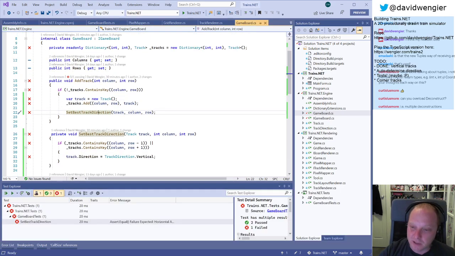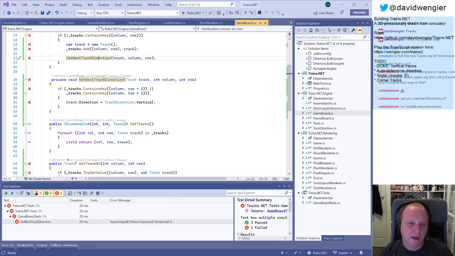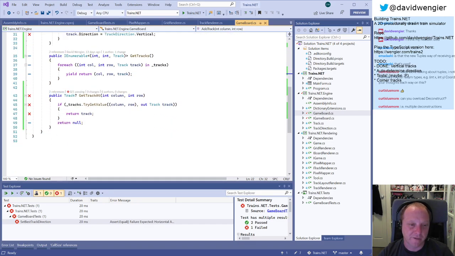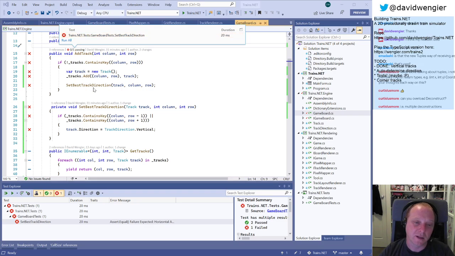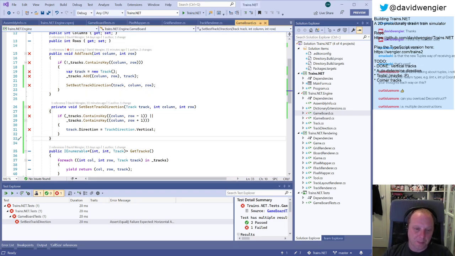So what live unit testing does, if you haven't seen it before, is run all of my tests and flag essentially every line of code. The minus means this is not covered by any tests. The X means not that this line failed, but that it's covered by at least one failing test. This says it's covered by one test, but it should actually be 2, and I don't know if that means it's covered by one failing or if that's the display issue. No, so that's the display issue, I reckon.